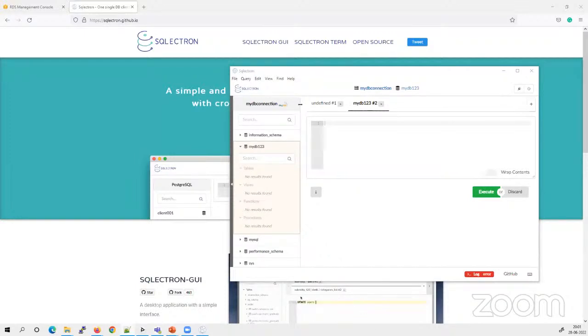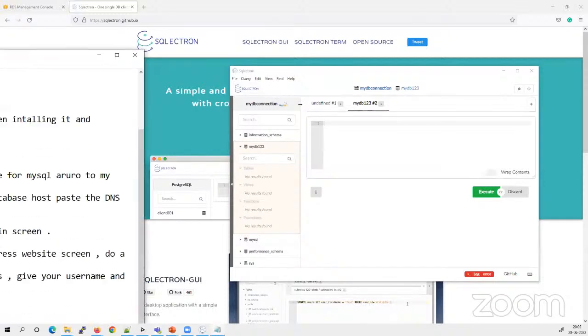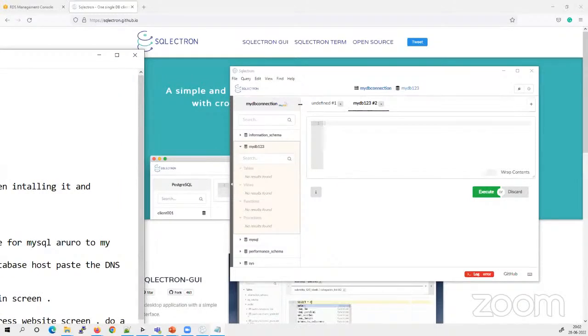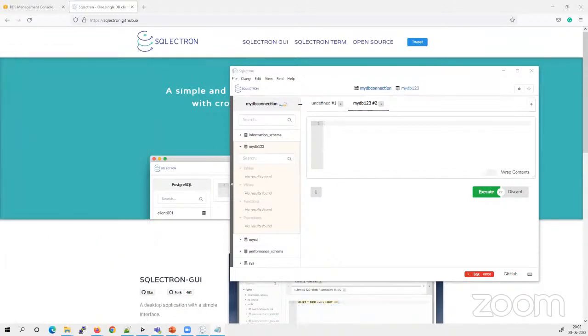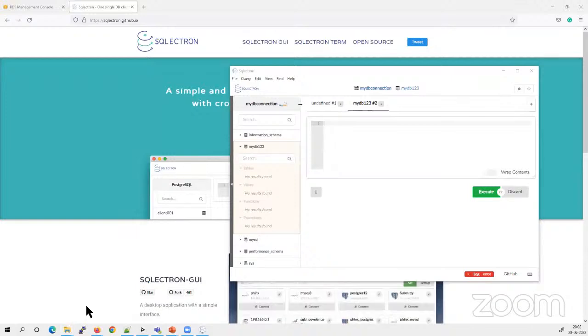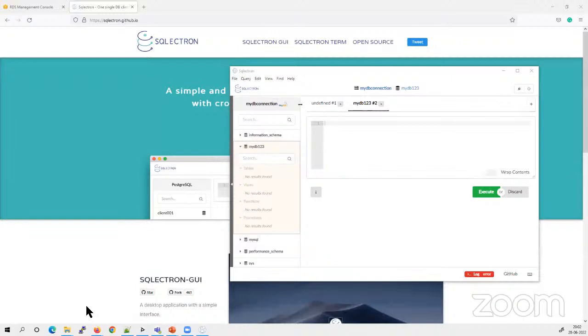Hold on. Where is the simple query? I'm just trying to pull in the query, the most common SQL query.